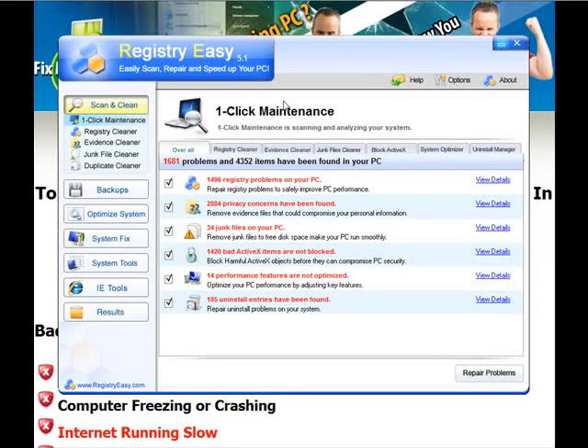These are all problems that are slowing down my computer and slowing down my internet. Every time you click Internet Explorer, it takes a long time. Every time I try to load multiple websites, it takes a long time because my registry and my memory is clogged. So what you have to do is get this program at www.fixmycomputerquick.com, run the scan, see what's wrong and get it fixed.